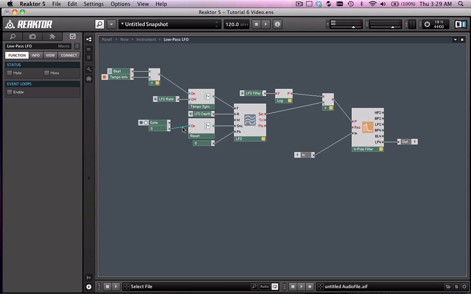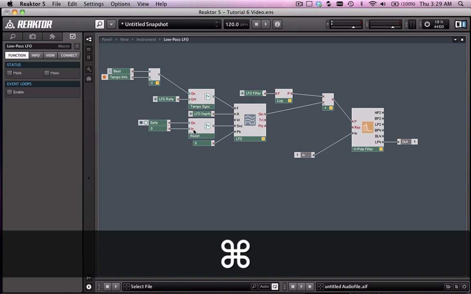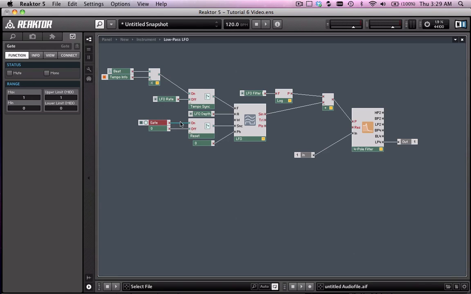So yeah, sorry about that, just because I like on and off to be in the correct order. So there we go. Gate on, synchronize it. Gate off, don't synchronize it. Good. That is looking like what we want.